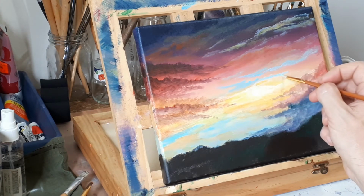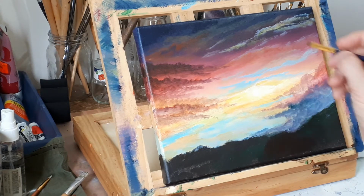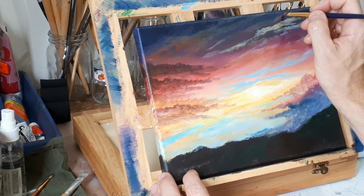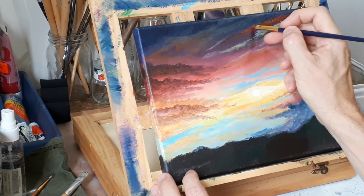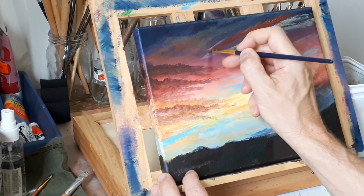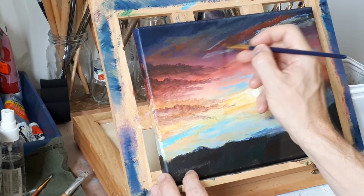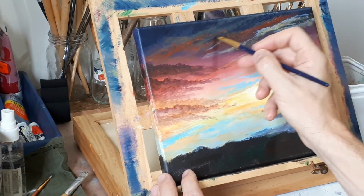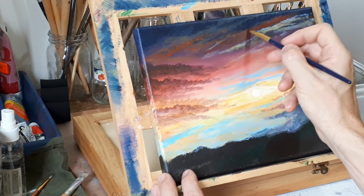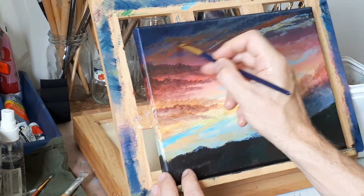There, does that look like sky breaking through or is it just me? So we're just gonna grab some purple and we're gonna work up here in the sky again. I don't know if you can hear it or not, but the bristles of this brush are so short because I've used it so much that I can almost hear it just scratching the canvas surface. Have you ever looked at storm clouds and all that? They have like a dark orange tint to it.